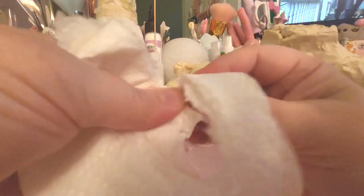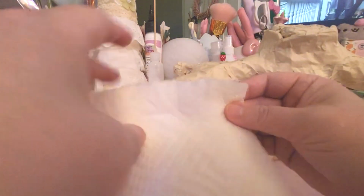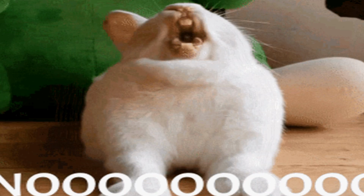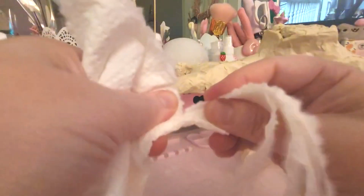You know what I think we could do with this that just occurred to me while I was tearing? We could turn this into Easter basket grass. You can dye it with some dyes of some sort. Dry them all out and throw them in an Easter basket. That'd be cool.